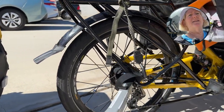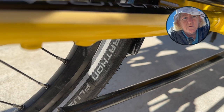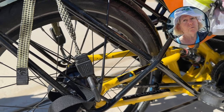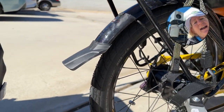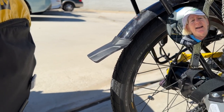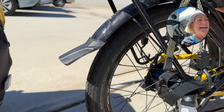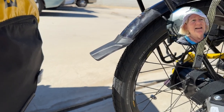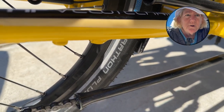I've got a couple of options. There's about an inch and a half from the bottom of the fender to where it attaches, and there are attachment points in two places. So I could just rotate the fender and move it around an inch and a half, but I'm not sure that's going to give me enough of an extension on this rear flap. I'm probably going to have to add to it — I have something I can zip tie to the flap to extend it. And I'm thinking that if I have to extend the mud flap anyway, I might just cut this part down here where it interferes with the removal of the rear wheel.